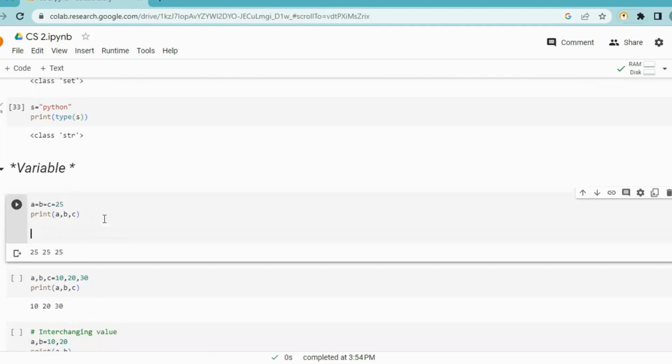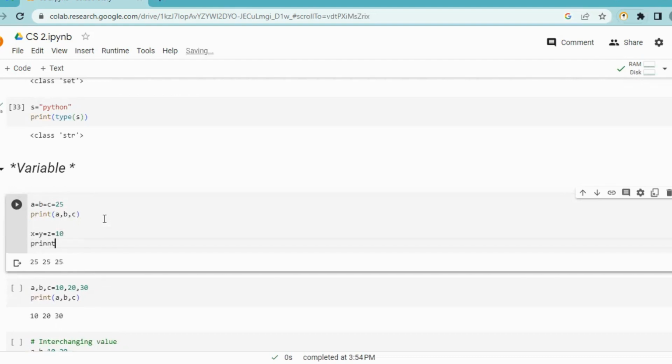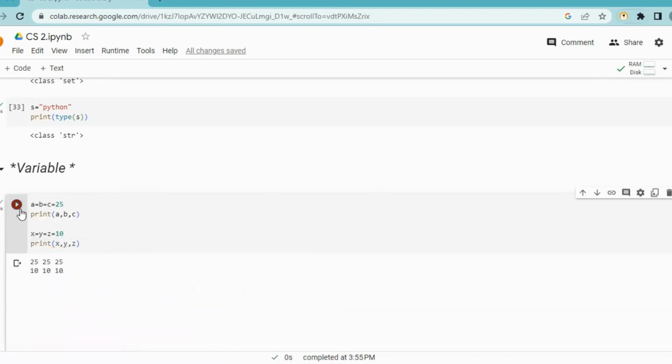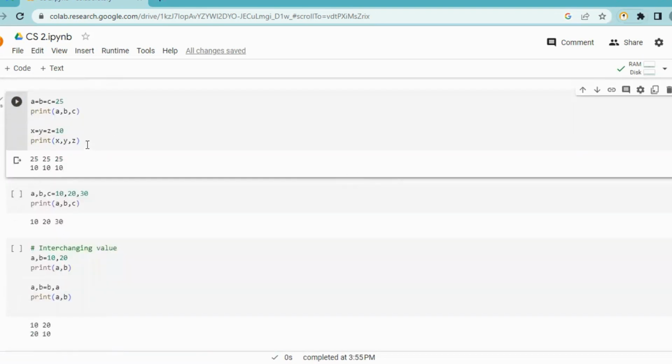One more example: X is equal to Y is equal to Z is equal to 10. And I say print X, Y, Z. All values are 10, 10, 10.